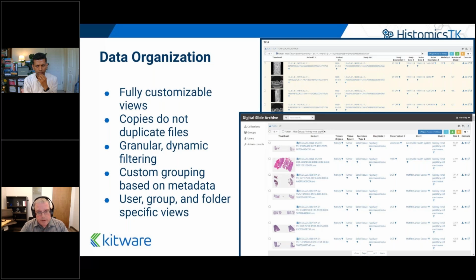And these have been imported with metadata, and this is customizable. So by default, it doesn't know what metadata you might have for your project. Each folder or collection could have its own metadata. So for a research project involving kidneys, you might care about very different things than a research project involving brains. And that's totally understandable. You're going to configure this as needed.